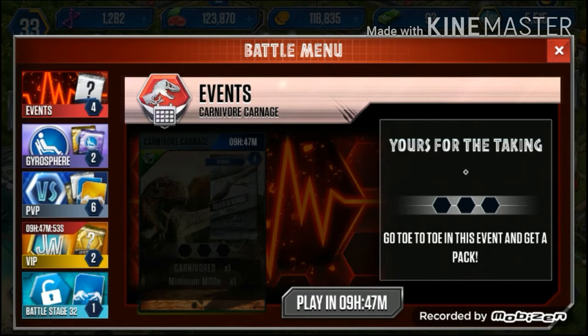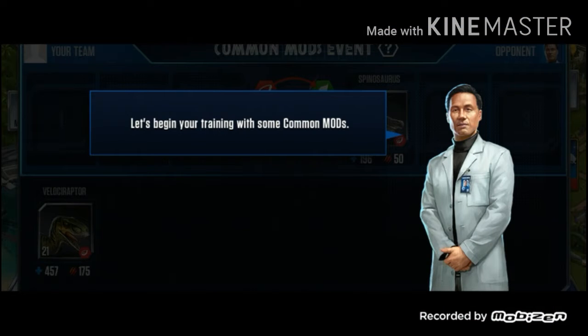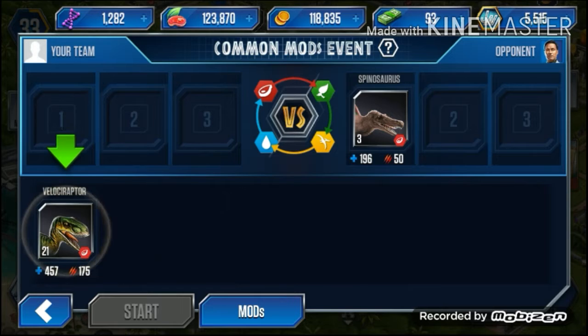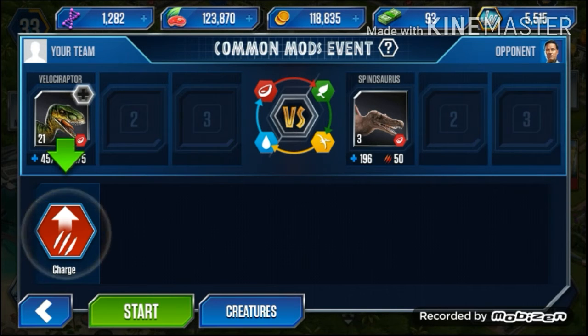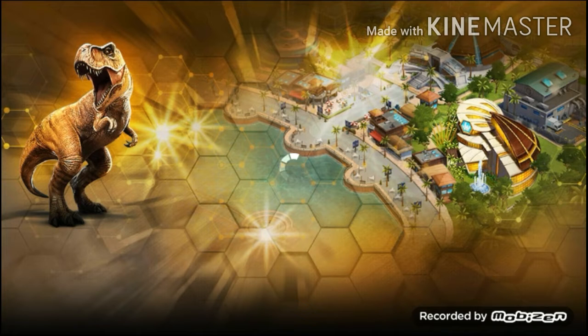So yeah, what are we doing today? Well, today we're doing the common mods event. So let's begin your training with some common mods. Okay, so I'll be using a velociraptor. Wait, hold on. Do I have to use a velociraptor? No, hold on. Wait. Okay. Well, looks like I can't change it, so there we go.